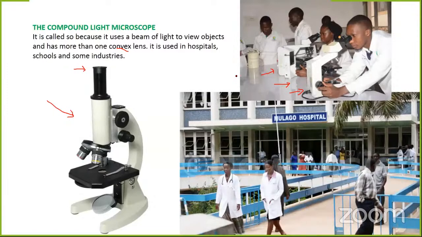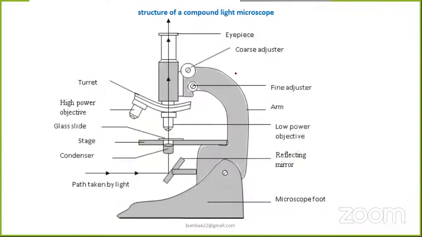Okay, we can continue. Now this is the light microscope in detail. A light microscope has this upper part where you come and place your eye. Now this is what they call an eyepiece lens. This eyepiece lens is held by a barrel. And it has an arm. An arm, you can see. It comes from there. And then it has a base. This is its base or microscope foot, or you can just call it a base, where it sits.